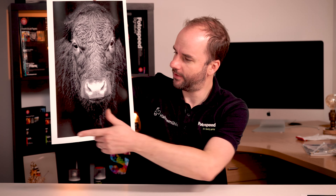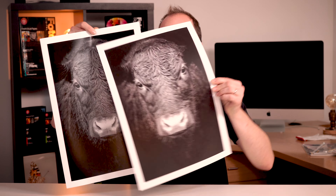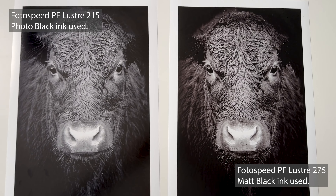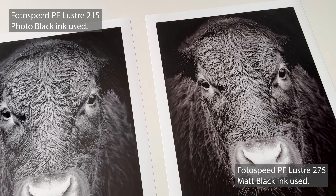It's quite easy to see if you know what you're looking for. If you don't, you might think it's the profiles and go from there. I've done black and whites here because it's nice and easy to see the difference — that's the only reason really. But you can clearly see the difference it actually makes.